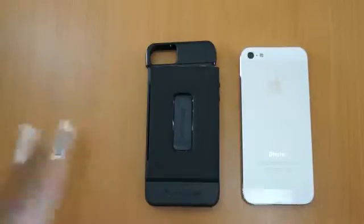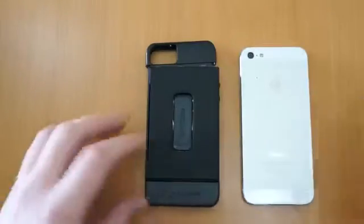In this video, we're going to be taking a look at the Marware stash case for the iPhone 5. So with the case, you do get a screen protector included. Let's put that to one side for now.